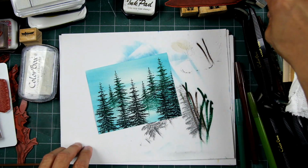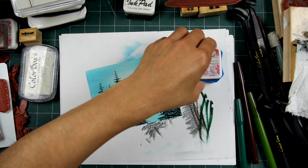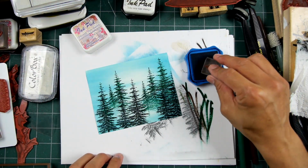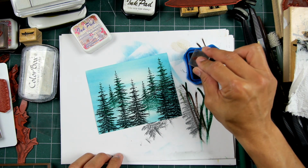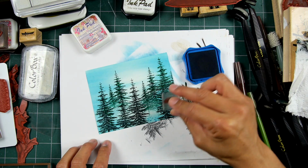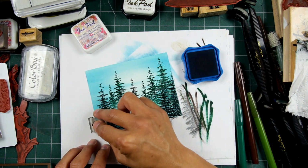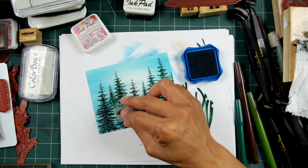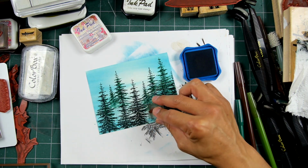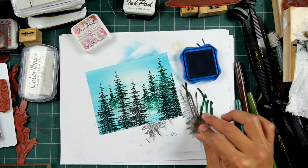Alright, now I'm going to get a little bit of texture down there. I'm going to hit it with this blue, I think. This blue will kind of merge a little bit with the foundation that was stamped in terms of the color scheme. Go with some lighter impressions as it goes higher up, meaning it's farther back in the distance.